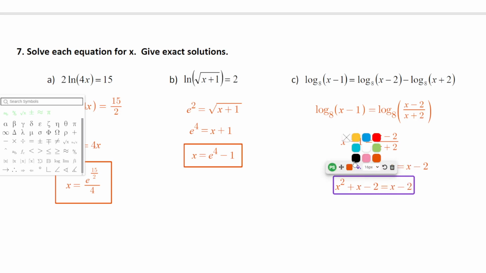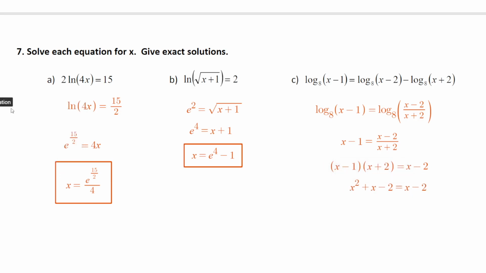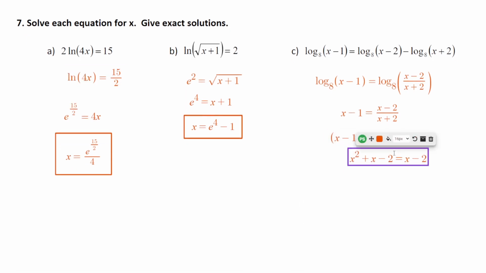So like I was saying before, and like we've seen on some previous problems, when we're solving a quadratic, we do need to have it equal to 0 so that we can either factor or use the quadratic formula. Actually, we will not need to use either one of those, because check this out. I didn't even catch this, but look, if I subtract x from both sides, both of these are going to cancel out. And if I add 2 to both sides, both of these are going to cancel out. So I'm going to do both of those at the same time. I'm going to subtract x and add 2 to both sides, and I'm just left with x squared equals 0.